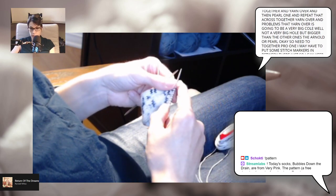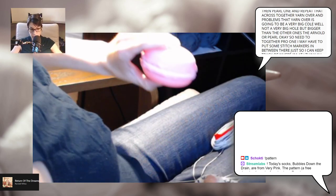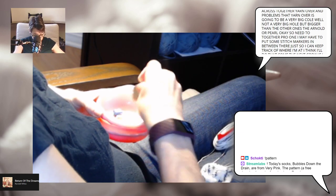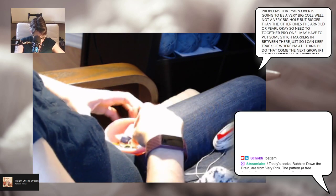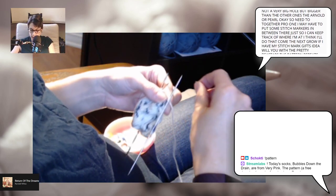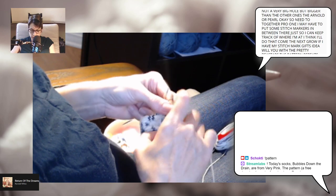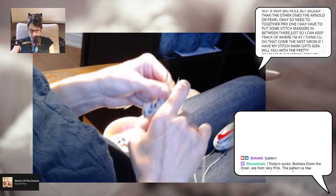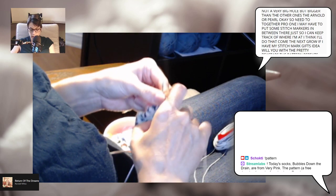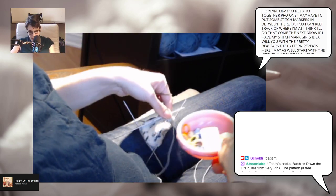I may have to put some stitch markers in between there, just so I can keep track of where I'm at. I think I'll do that come the next row. Do I have my stitch markers? Yes, I do. We'll use the pretty stars. I'm at the start of the pattern right here, so I may as well start with the stitch marker right away. Knit two, purl, knit two together, yarn over and purl. In a couple rows, I'll add the rest of those stitch markers.